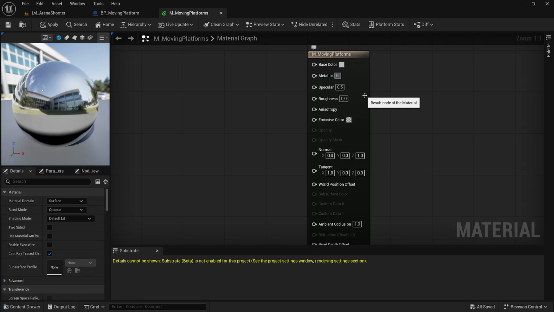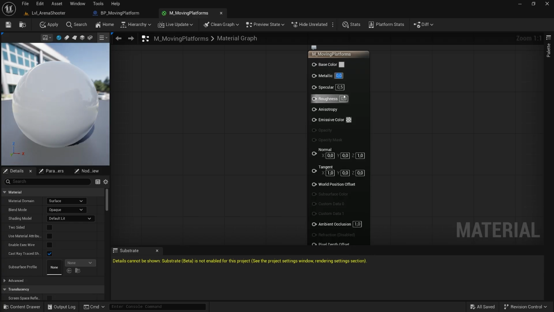You can play with values between them, but in real life you do want it to be either metallic or not. Still, this can help with certain types of looks that you may want to find. So here in metallic, I'm gonna return it to 0.